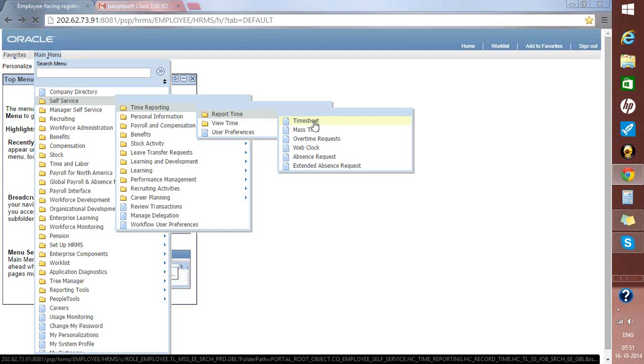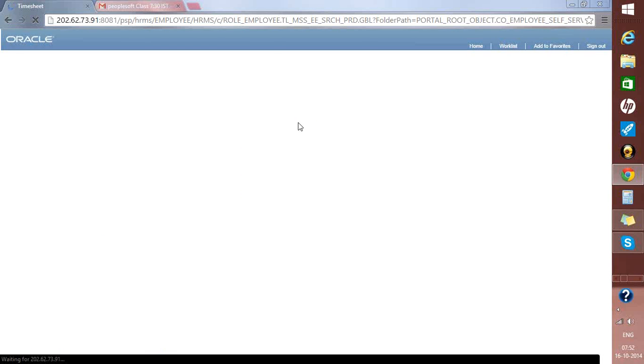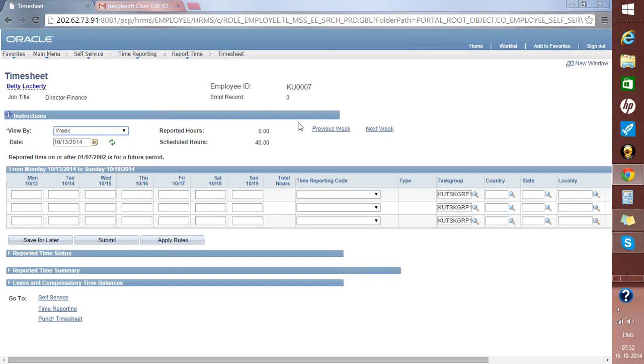It seems it's taking some time to open. Yeah, so I'll show you. This is how the timesheet looks.